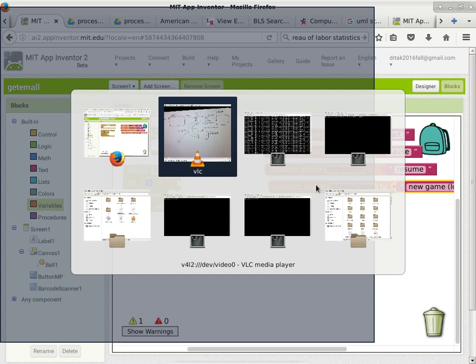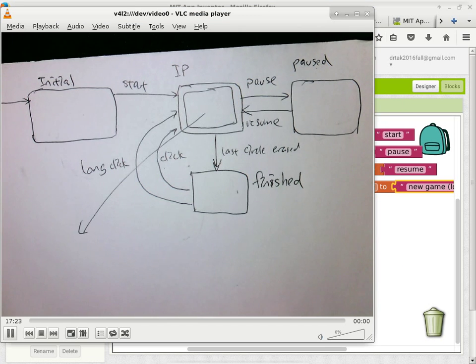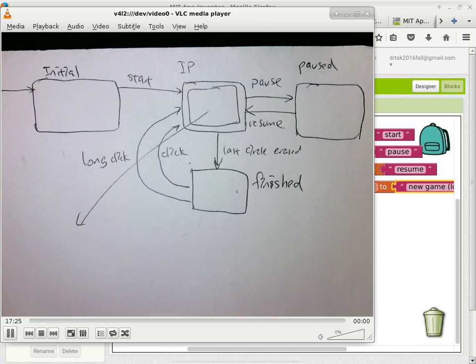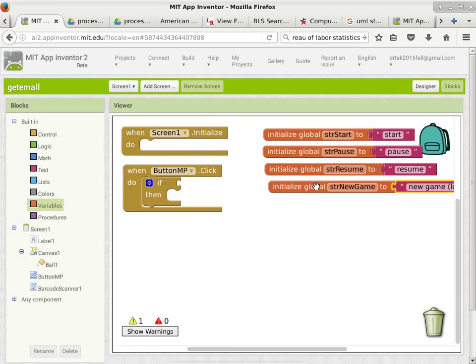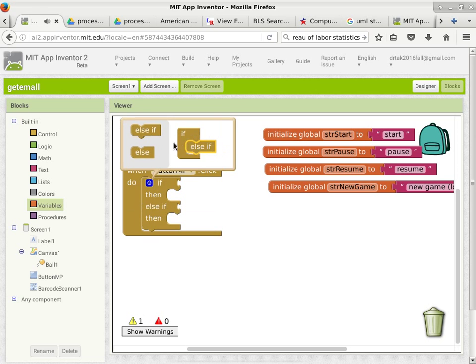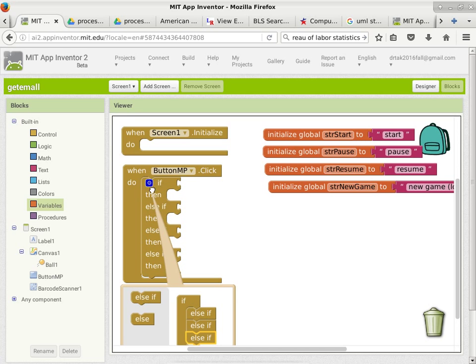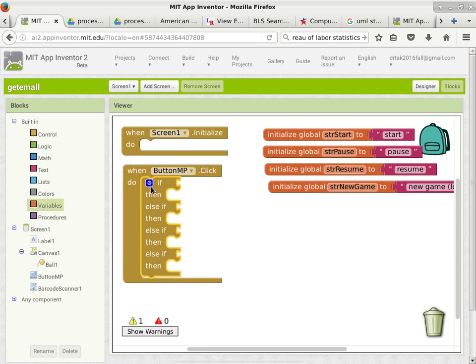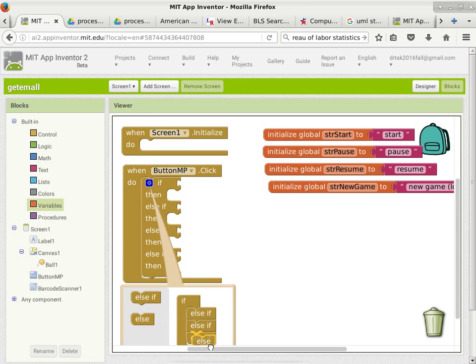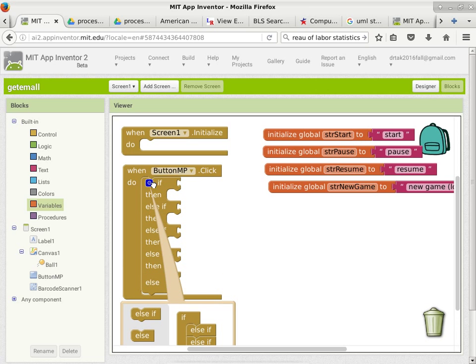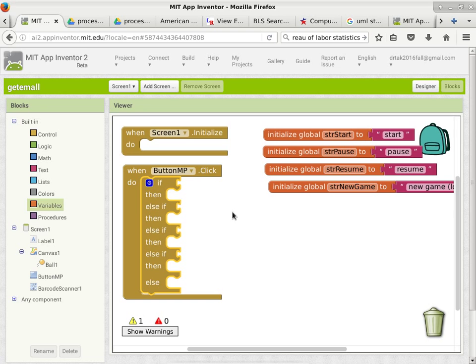Let me switch back to the document camera. Because we only have 4 states, having 4 labels for the buttons seems to make sense. Okay. All right. So now that we have these, we can have a multi-branch conditional statement. Technically speaking, that should be enough. But for error checking, it might be helpful to have an else at the very end. So I'll show you guys why I have an else at the very end.